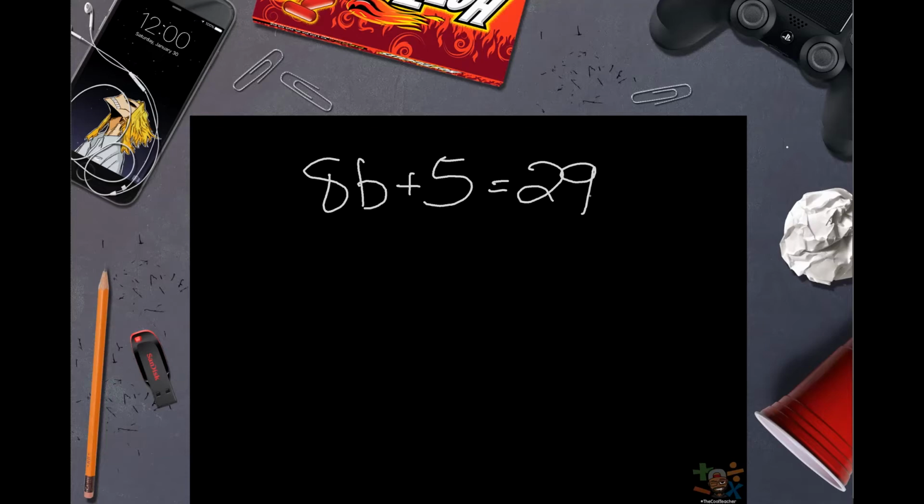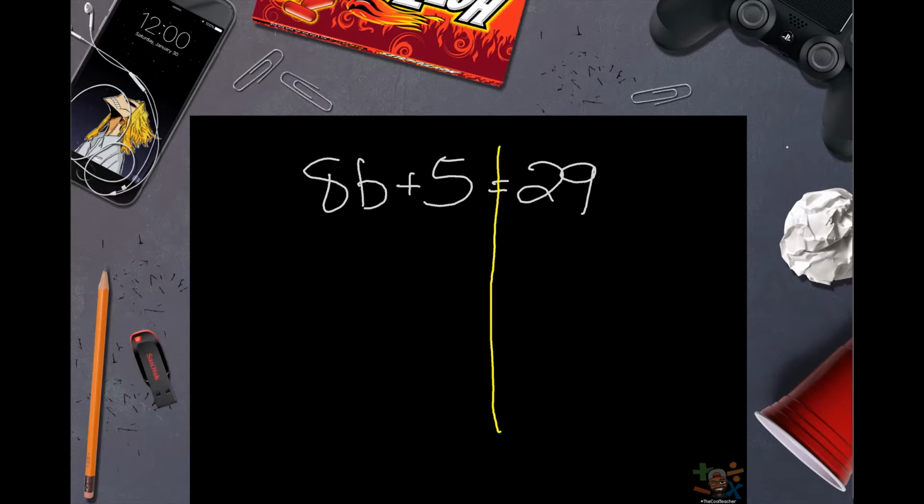Alright, so we're going to take some of the same steps that we did for one-step equations and do them for two-step equations. One of the first steps is that the equal sign is still here, and it's still going to separate my left and right sides. So first thing I'm going to do is draw a line down my equal sign to show that I'm separating my equation into a left side and a right side. Alright, now that that's done, here's where we get to the math, where we start solving.